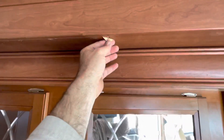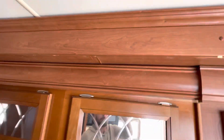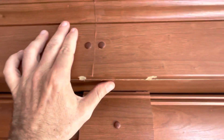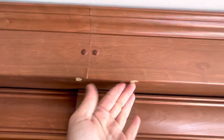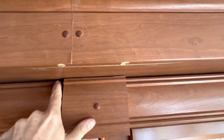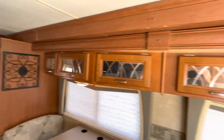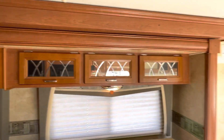The cabinets and trim work look good throughout. One exception is the top where the slide goes in — there's just a piece of sealant tape there that could be put up or sealed a little bit. You can put a staple in that area where the slide is touching just a little bit. I may be able to make an adjustment in there, but that's the only flaw I can really point out.